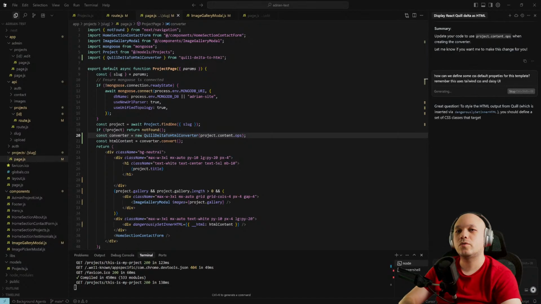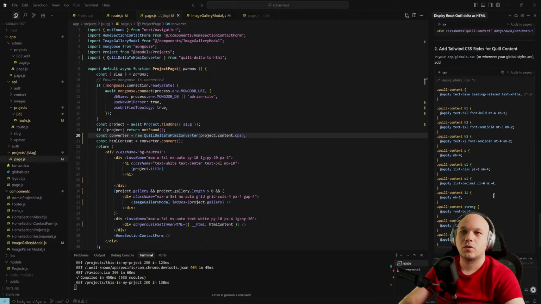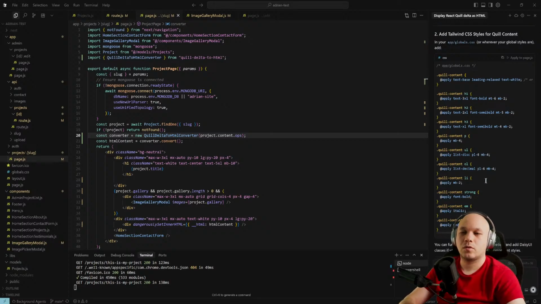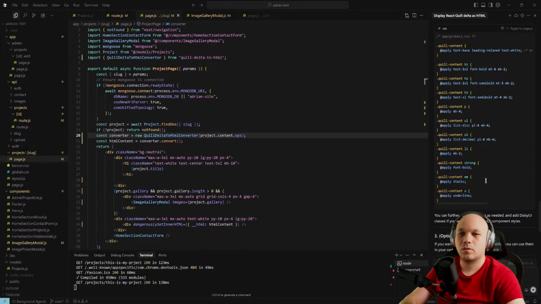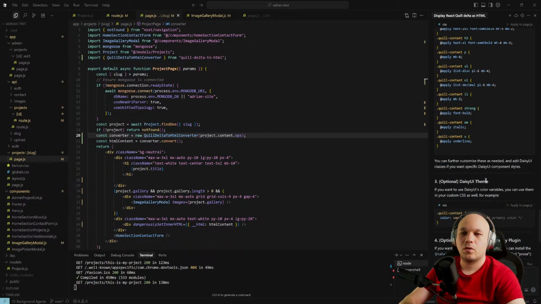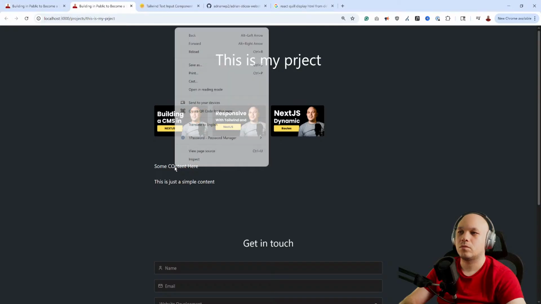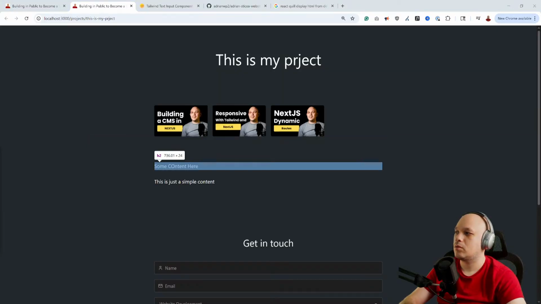I do not want to use custom CSS. Optional. I don't think this returns Quill content, right? No, it doesn't.